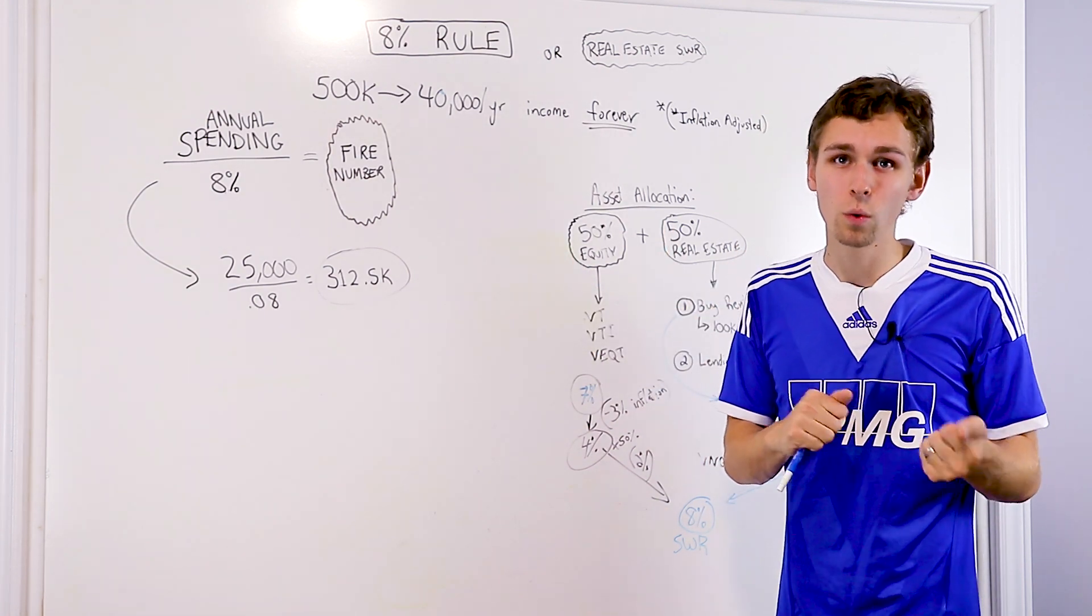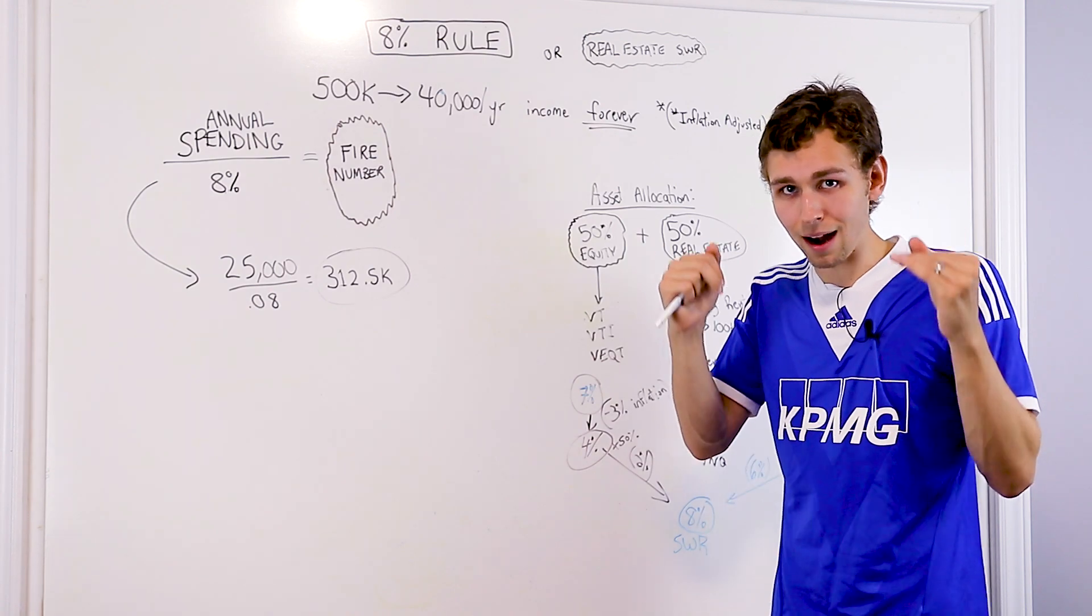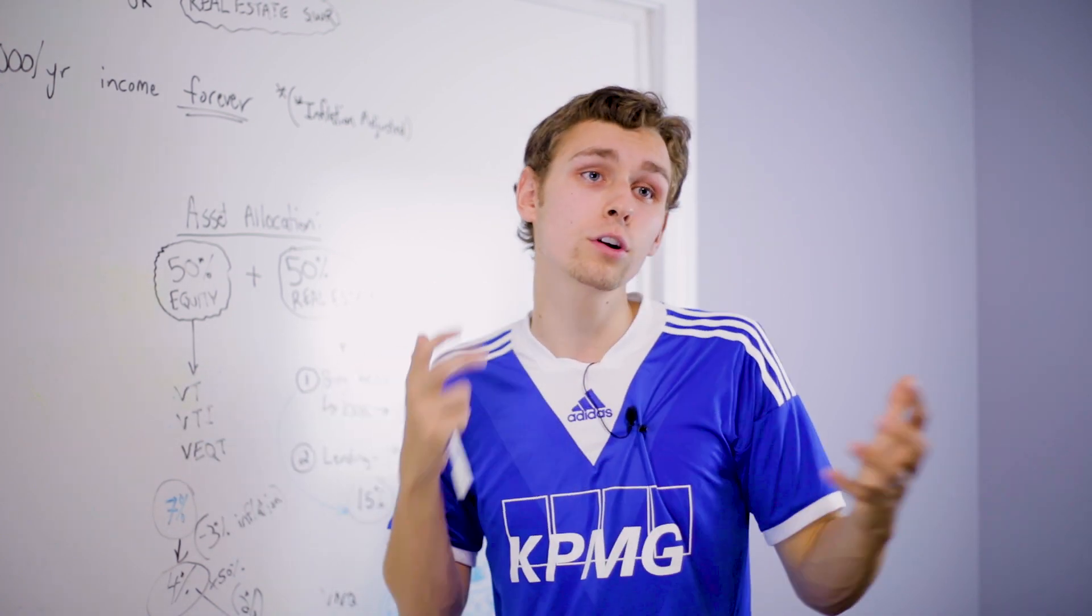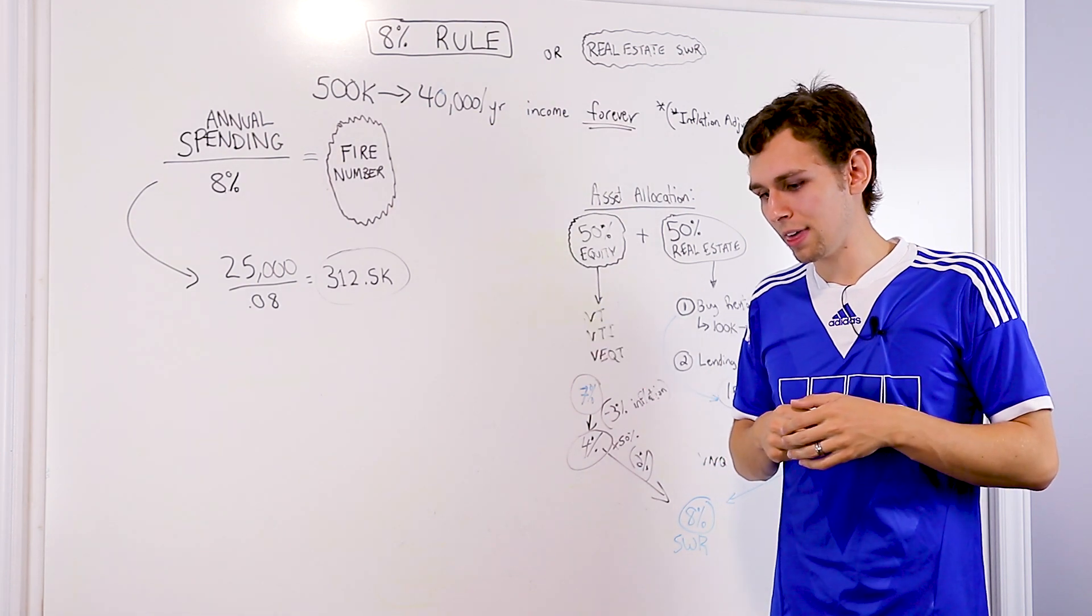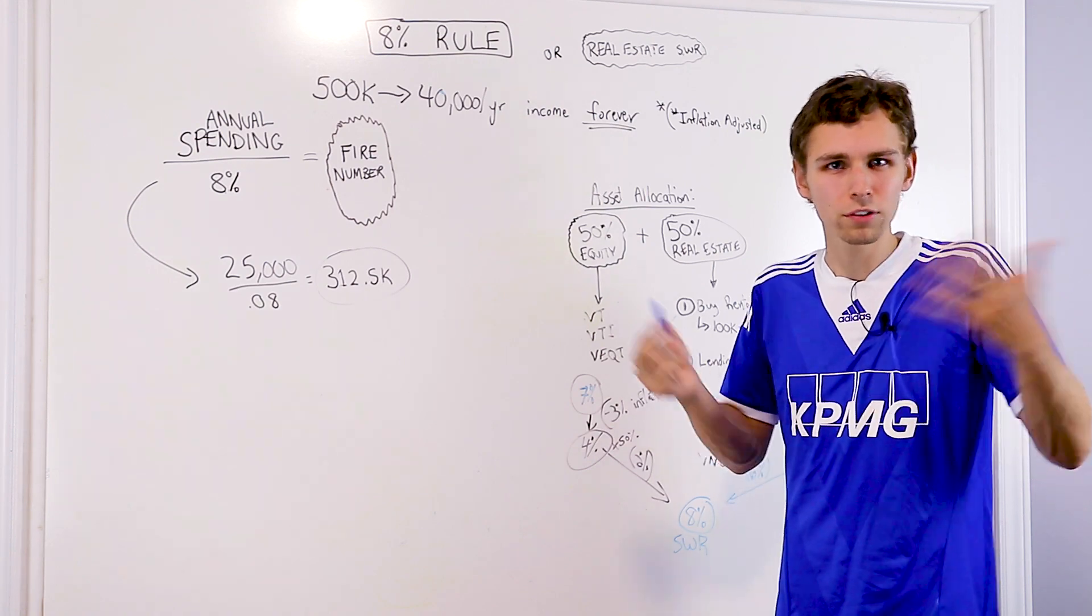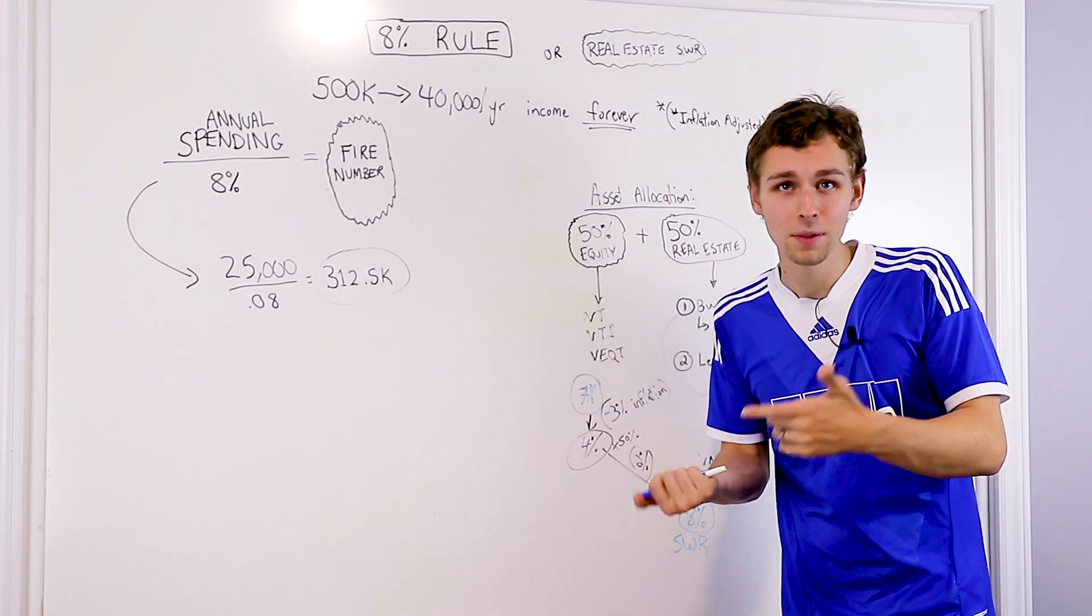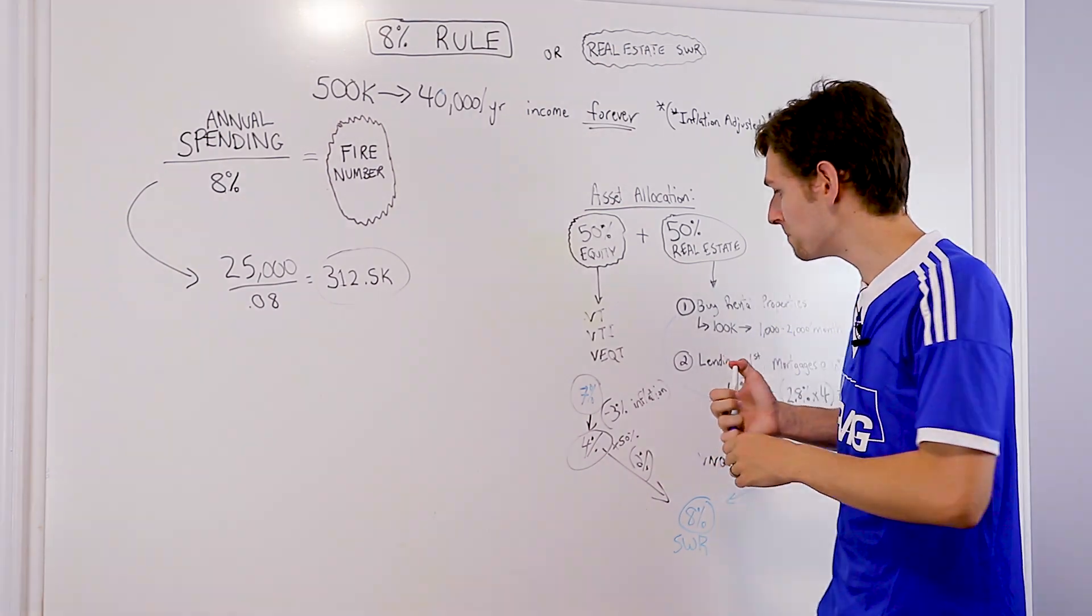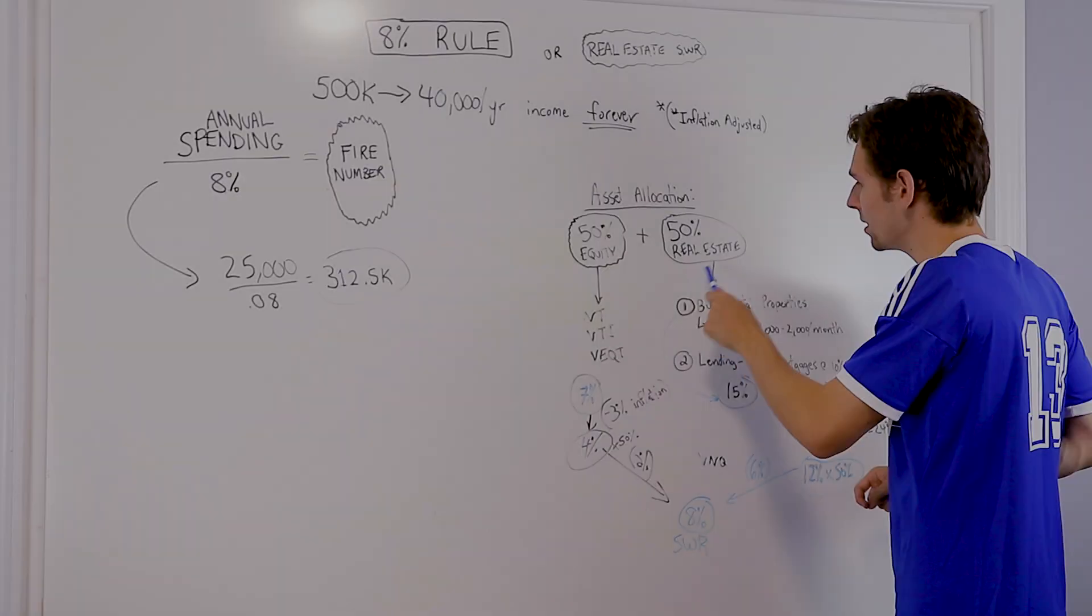If the real estate market turns, we know rent stayed relatively flat, but imagine a situation where we were underwater on house prices and imagine even rents came down a little bit and cash flows hurt. My equities are likely in a good position because I own stock all across the world. So just being diversified provides an extra layer of safety. Not that I believe the real estate market is going to ever just explode in Canada. I think that probably even if we had a pullback, I would still be in a lot of ways perfectly fine because I'm cashflow positive from rental income. And most people get priced out in a recession and then end up renting. So the data suggests that we'll probably be okay. Maybe there'll be higher vacancy periods. And so factor those things in, but this is what I feel like is a good split for equities. Maybe 60, 40, 70, 30. I could see arguments in that range, but I think this is the perfect hybrid.